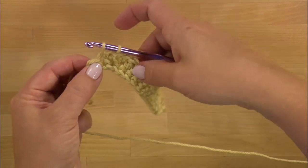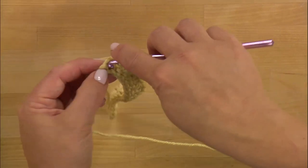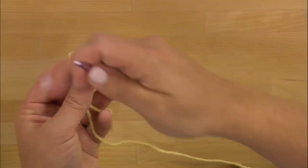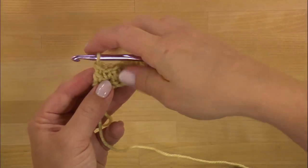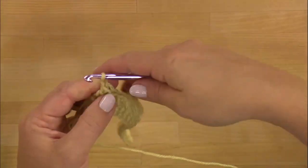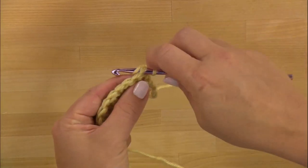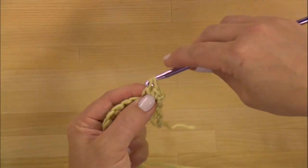Next is a single crochet: just insert your hook, pull up a loop, yarn over, pull through two. To get the textured look, every other row you're going to put a single crochet in your doubles, and a double crochet in your singles. Since single crochets and double crochets are different heights, the double crochet pops out — but at the end of the day it's all even because you're canceling each other out. You'll get a nice, cute texture. It looks so much more complicated than it is, which means you get a lot of credit from people who don't know how easy it is.